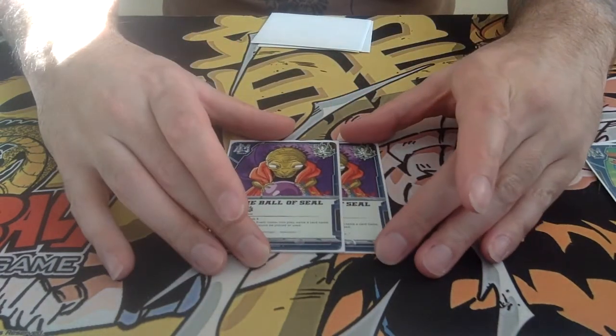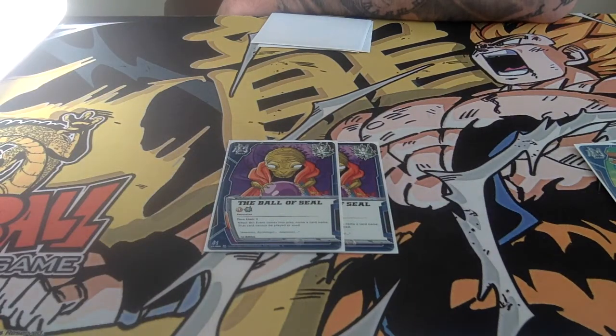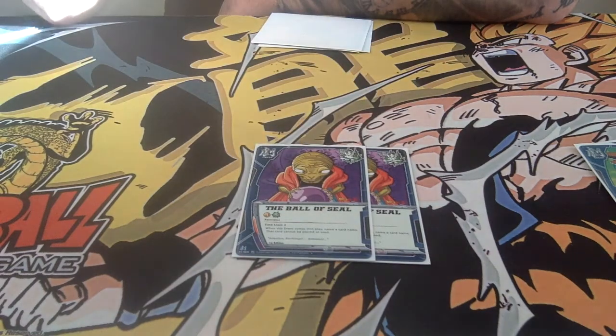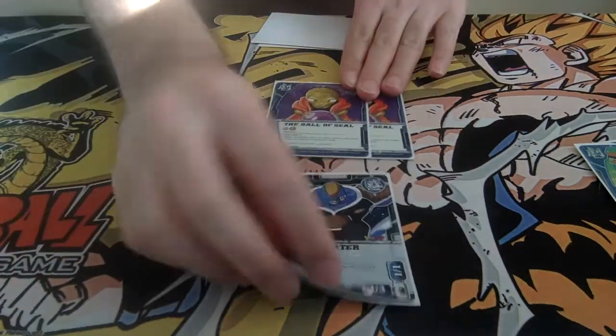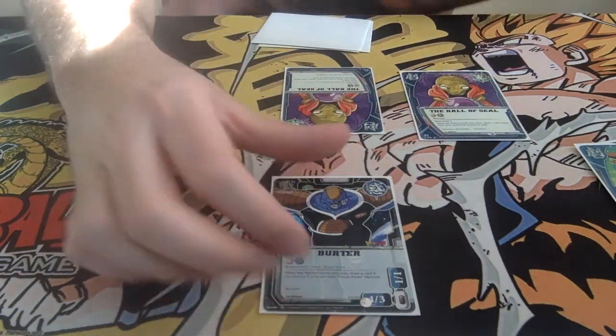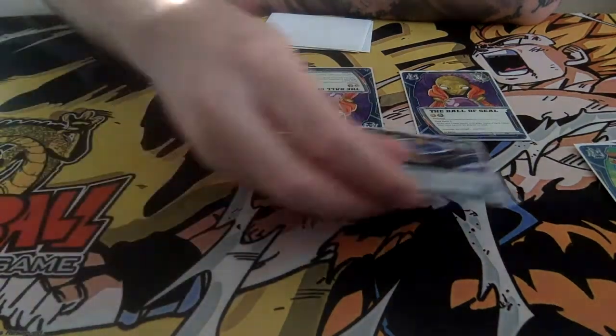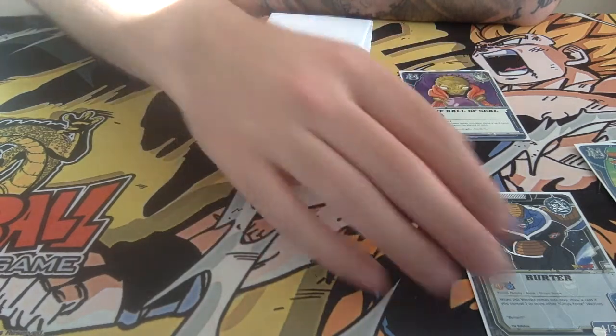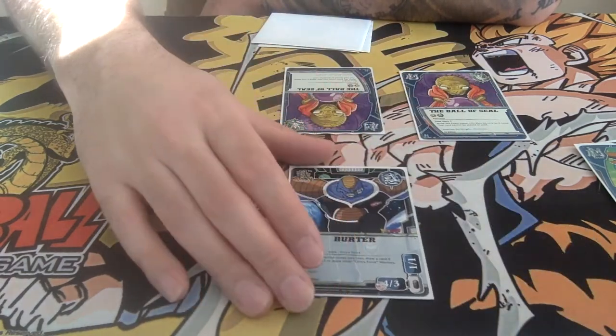Again, just running with the control theme, what Unique brings us, I have 2 Ball of Seal, which comes down with a time limit of 3. That's actually a long time, particularly because you're going to use it the turn it comes down. You name a card, and that card cannot be played or used. So if your opponent has, let's say, a Burter in play, you play Ball of Seal and name Burter. From that point on, because it can't be used, that Burter will get dropped out of the team. It can't be put into any of the teams. It can't be sacrificed. It's basically like it's not in play.